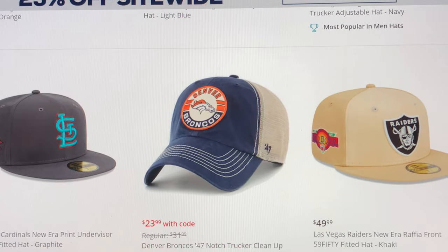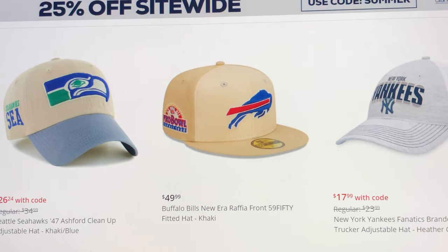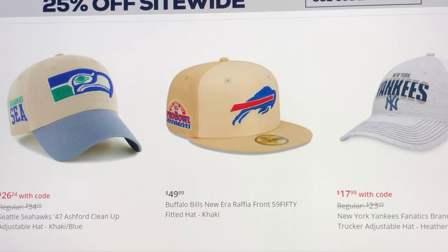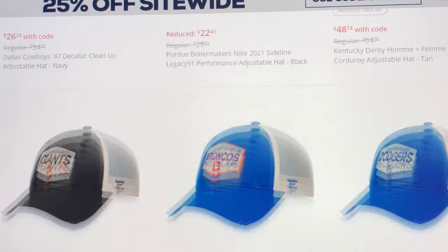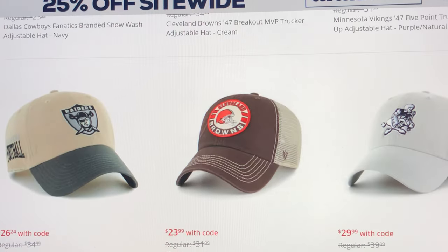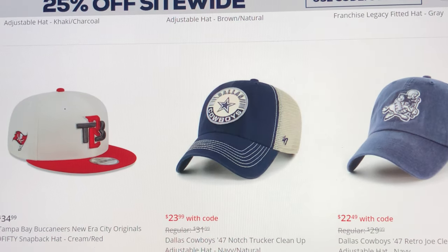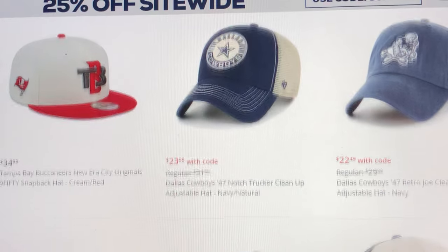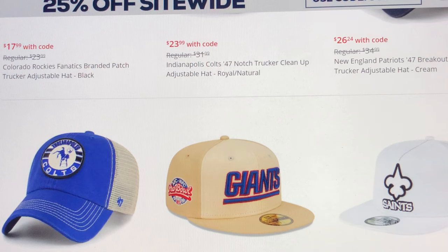Got the Raiders in that same collection. Bills, same collection. You got a Seahawk throwback with the Seahawks on the side. God, all these cowboy hats every week. It's unending. My goodness. Tampa Bay. Yeah, see, they dropped the ball on that. It should have been the creamsicle one. They should have done something creamsicle with Tampa. But, yeah, it is what it is. Maybe they did. I just haven't seen it or don't remember.